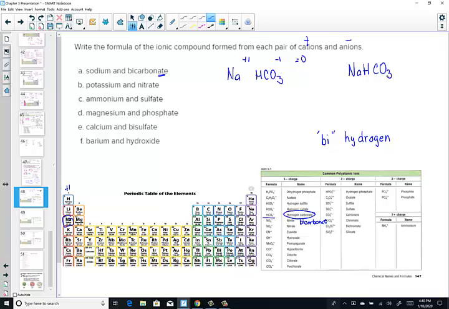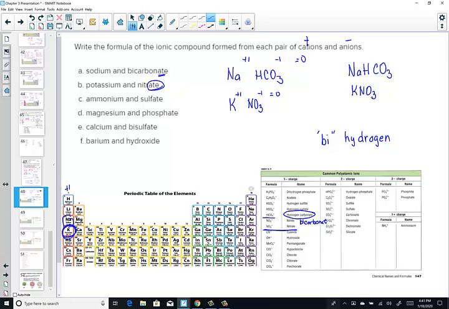Letter B gives me potassium, which is K, right under sodium. So we can see it will also be a +1. And a polyatomic ion. Here the ate ending is my clue that I know it's polyatomic. Ate, ite endings. It's called nitrate. With the polyatomic ion, I can find nitrate, NO3, and it carries a -1. Hey, look, that's already electrically balanced. A +1 neutralizes a -1. So letter B, all cleaned up, KNO3, and that's potassium nitrate.